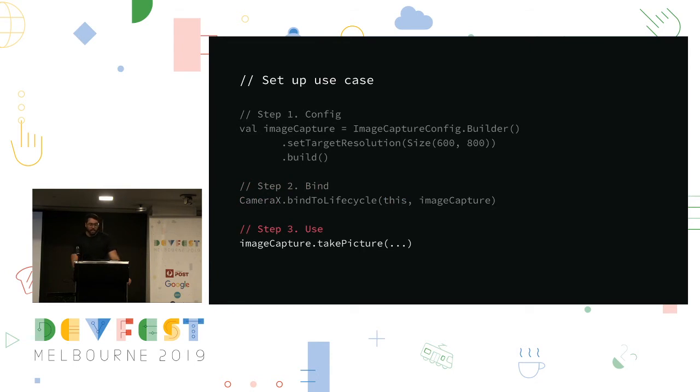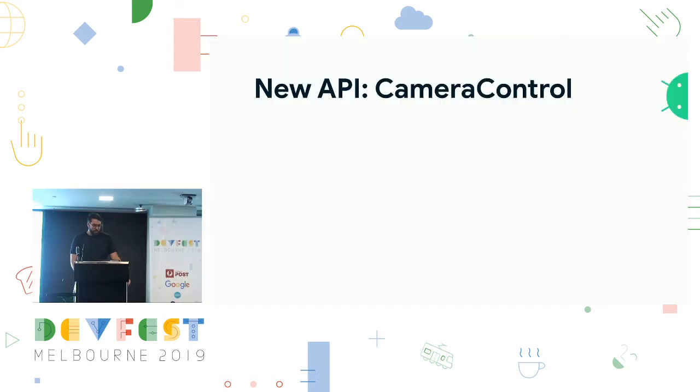And then at last, you interact with the use case. What you're doing in this case is using the function that's provided by the use case, which is just take picture. Simple as that. This is not the whole app, but this is the entire image capture pipeline, and it really takes a lot less code compared to Camera2. And that was, I guess, a little longer than 90 seconds, but whatever.